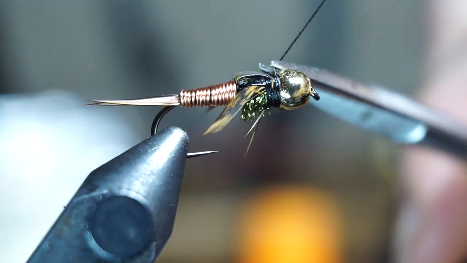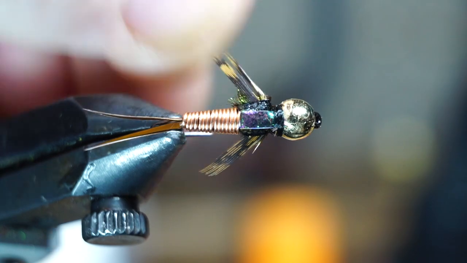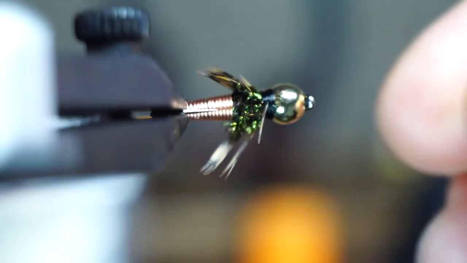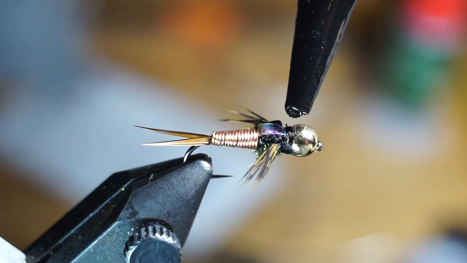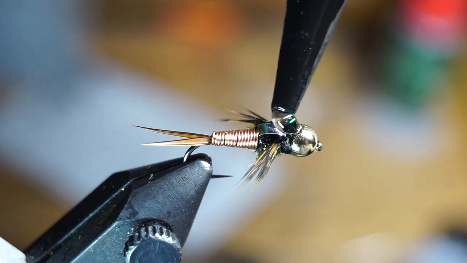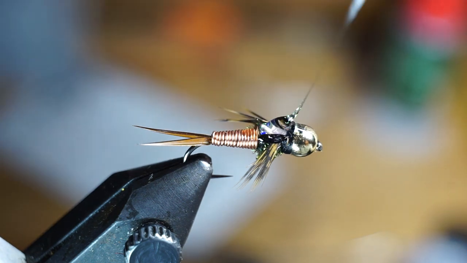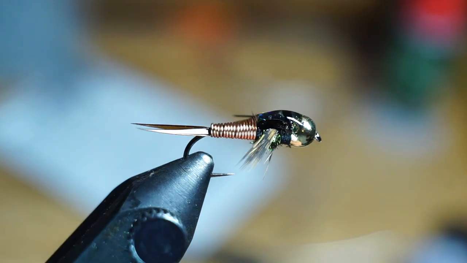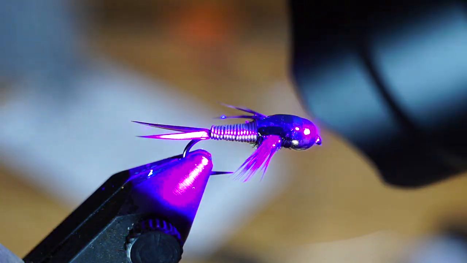Then whip finish the fly and clip off the waste. Now I made a mistake here and the scud back was pulling out on the far side of the fly. But I left this in because I wanted to prove a point to you guys. And that point is that the thorax doesn't have to be perfect. We are going to cover it with UV resin. For resin I like using this thick formula by Solarez. Put a generous amount on top of the thorax and make sure this drop extends from the bead head all the way back to the copper wire. Yes, touch the copper wire with that drop. Then you're welcome to use a bog tin to adjust the resin slightly. And when you're happy with it, then zap it with your UV light to harden it. And your copper john is finished.